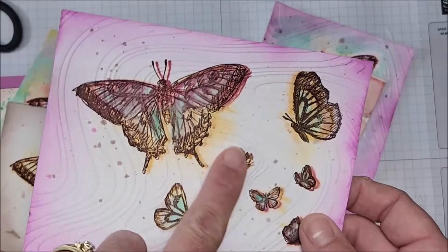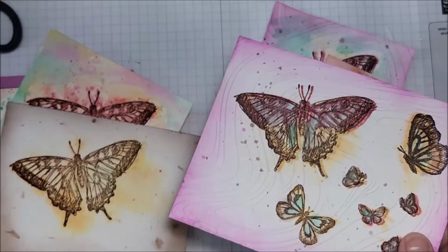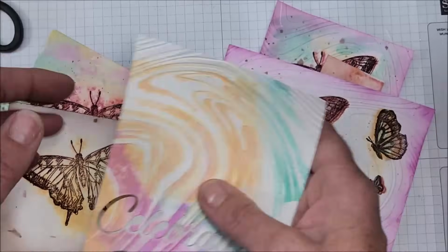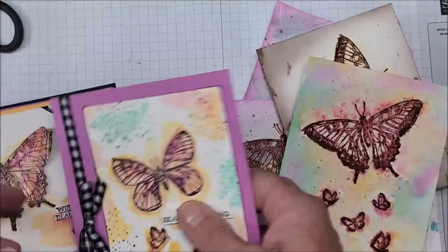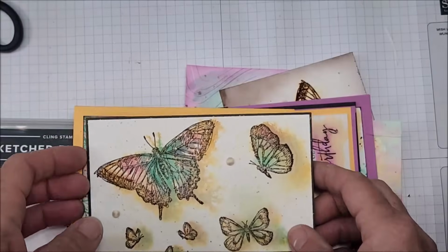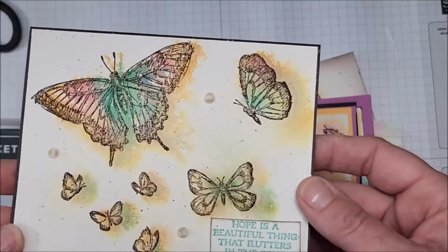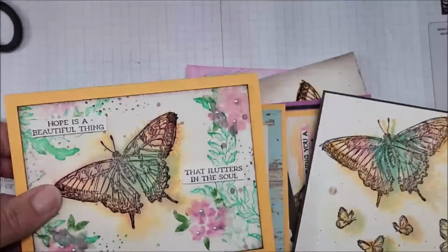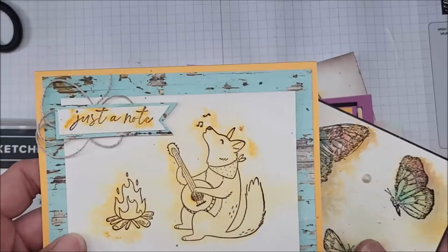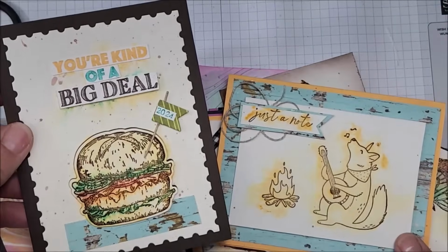That's also with our new swirl embossing folder, which is a huge embossing folder. Here's another one where I've been playing and cutting things out. Where's the cards? Let me see, I got more cards here. Here we go. So this is the technique that I'm going to be sharing with you guys today. Here's another one that I did. This one. And then I even did one with the burger.